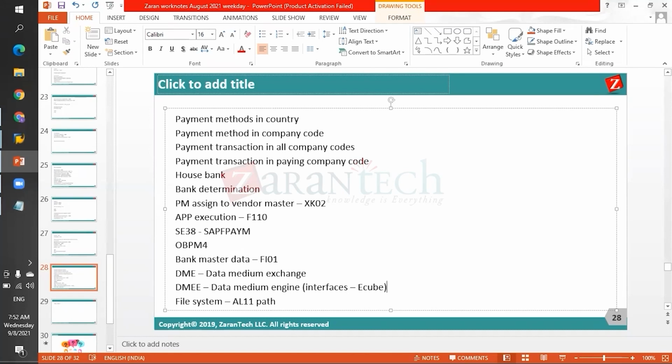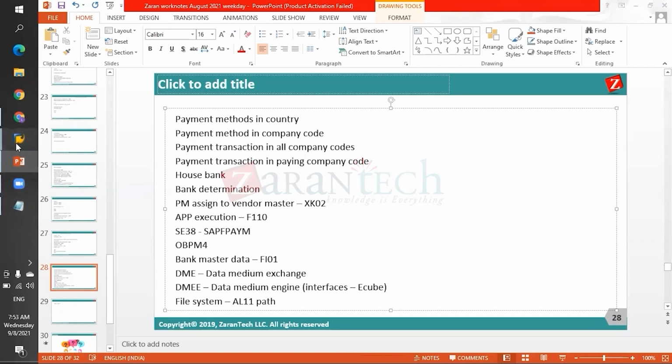Each project can have its own kind of interface. You can even customize the interface. Any interface is a customization. So with the help of the interface, you send the DME file to your bank.